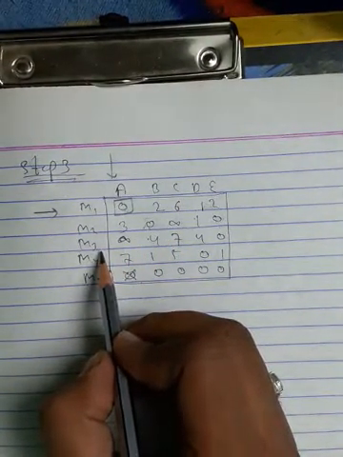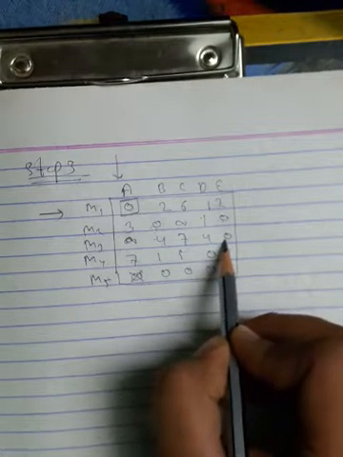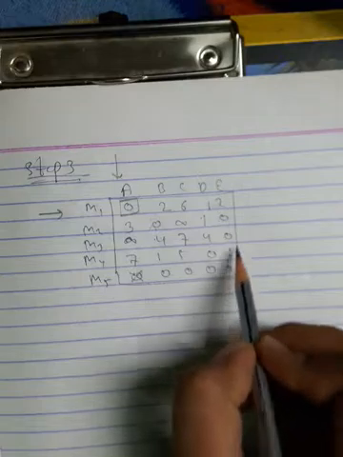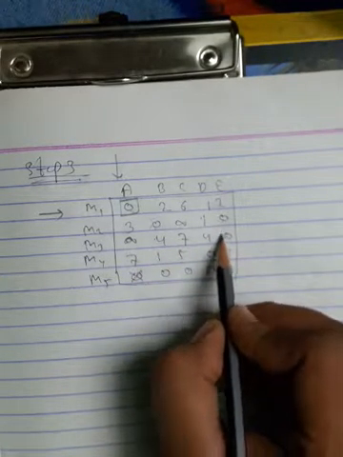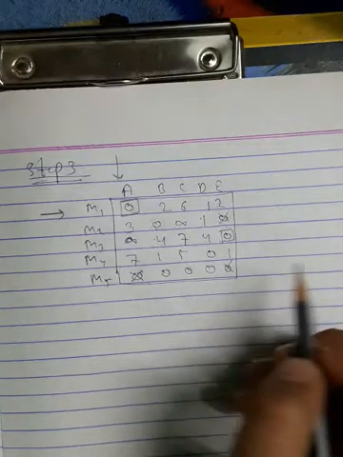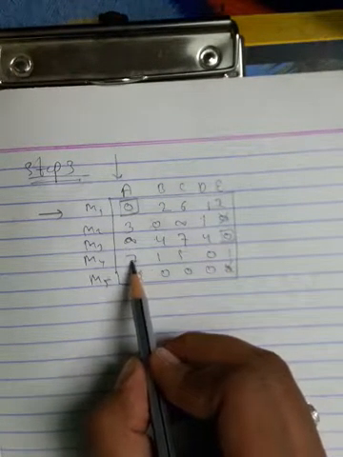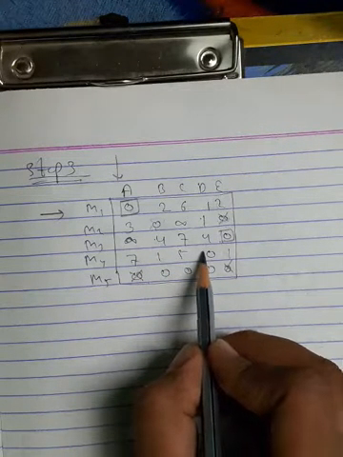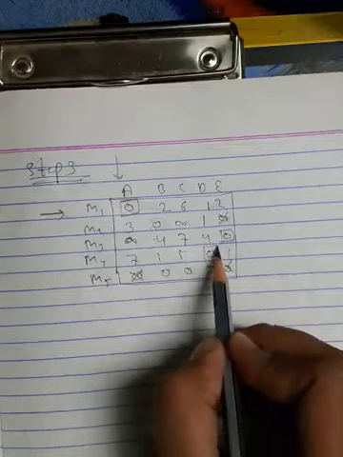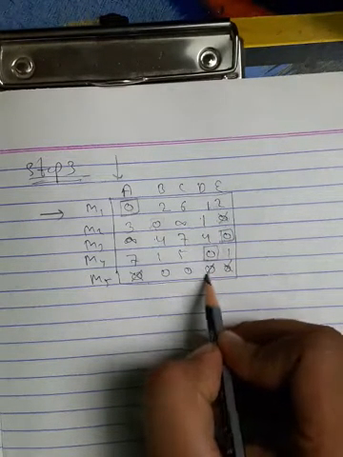This is my M3 row, and here the first 0 is this one. It is unique in its row but not in its column. Since it is unique in its row, you have to cover it and cancel the remaining 0 present in its column. Now moving to the next row, this is my first 0. Since it is unique in its row, I have to cover it and cancel the other 0 present in its column.